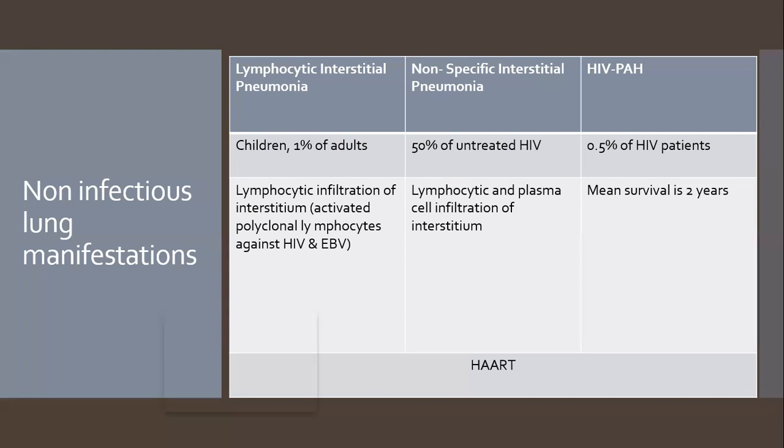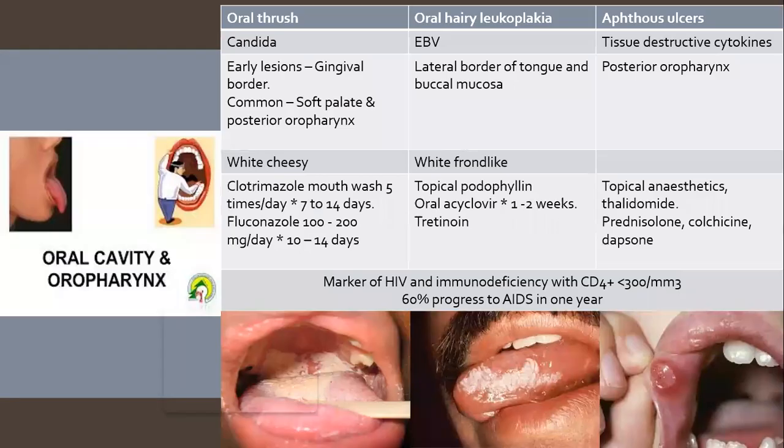It was the norm previously, because once pulmonary hypertension occurs, the patient is definitely going to die in some time. See, here also the mean survival is given as 2 years. But now treatment is advanced, so we can expect an even longer survival time. Now, since all these diseases are caused by HIV itself, the treatment is only antiretroviral therapy and nothing else. So this finishes the lung.